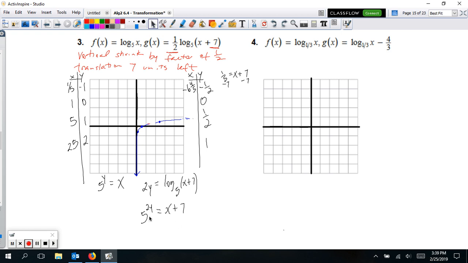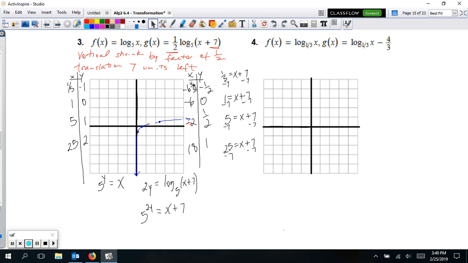If I put 0 in here, 2 times 0 is going to be 0, so 5 to the 0 power is 1, so it's going to be 1 equal to x plus 7, and when I subtract 7, I'll get -6 for the 0. When I plug in the 1/2, that'll just make this 1, which is going to be a 5. 5 to the first power is 5, so 5 is equal to x plus 7. Subtract 7, we're going to get -2 for that 1/2. And then for 1, if I do put in 1, it's going to be 5 squared, which would be 25. So 25 is equal to x plus 7, subtract the 7, and we're going to get a positive 18 on that one. So this is probably the point that we may not actually see on the graph.